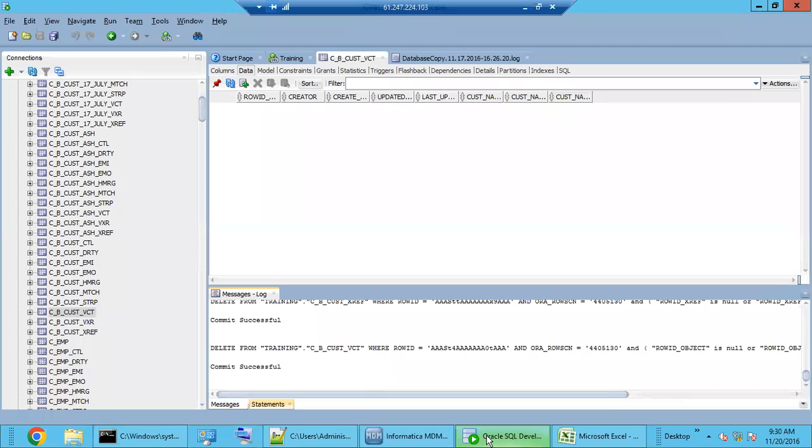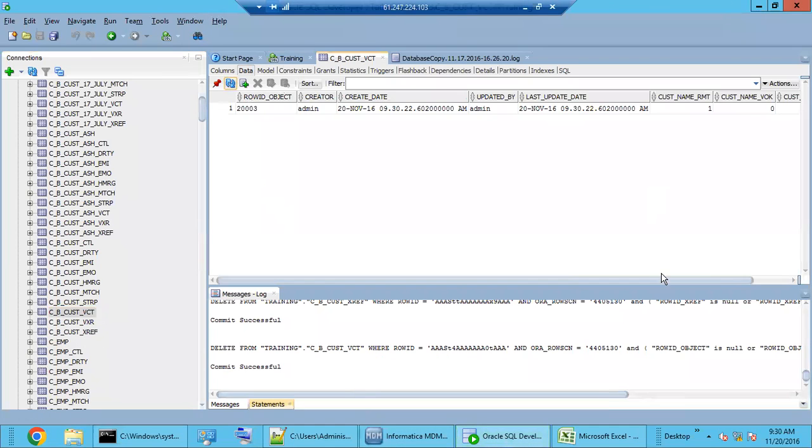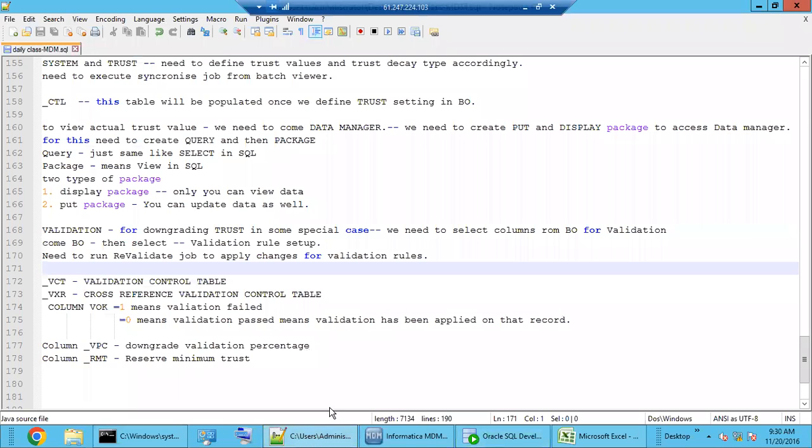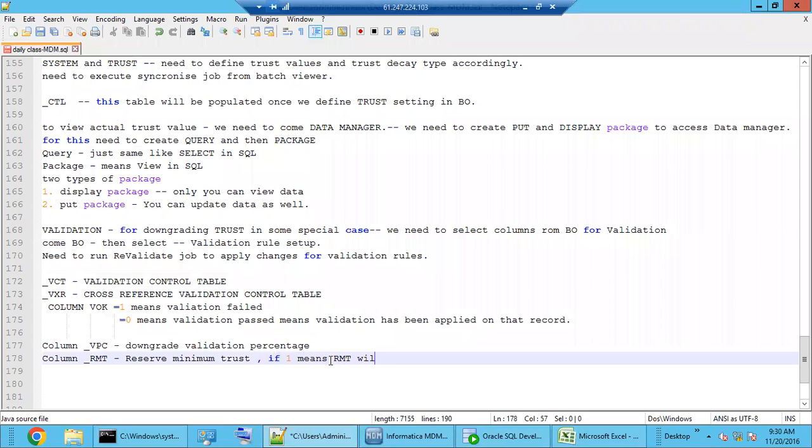Let's come to the first VCT table, and here let's see what it is saying about our VOK flag. Now it's saying the VOK flag is applying. 0 means it is passing, right? And RMT is also 1, okay? So if RMT is 1, it means RMT will reject minimum trust value.